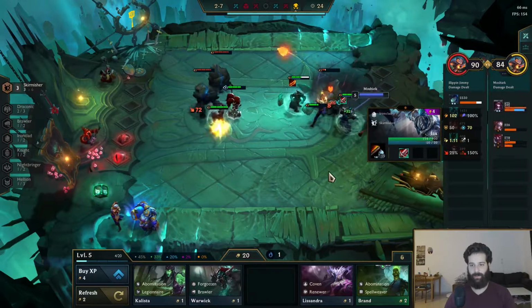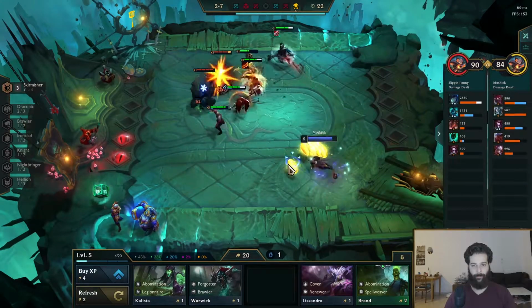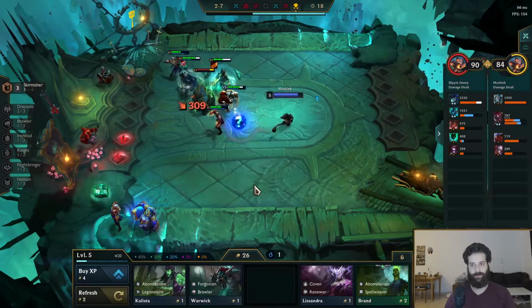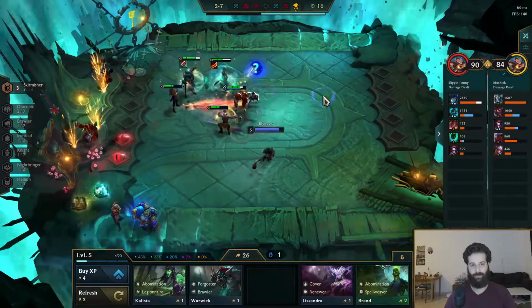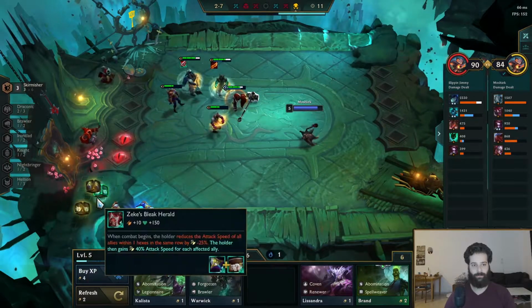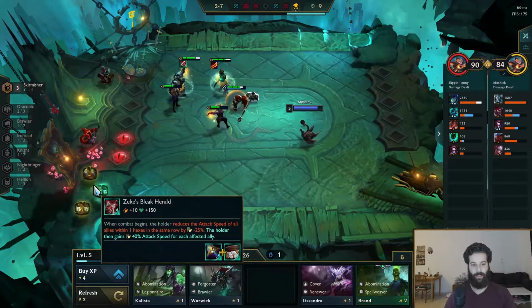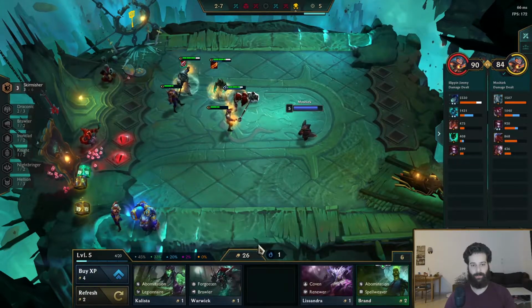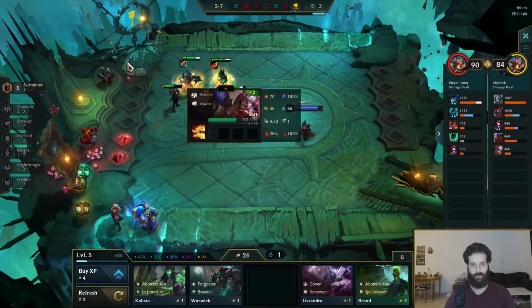So basically, to have the best Jax you can get, you want to have a few things. Bows and healing. Oh baby. I would slam Ziggs, but I don't feel like Ziggs is the thing you need when you play Jax.